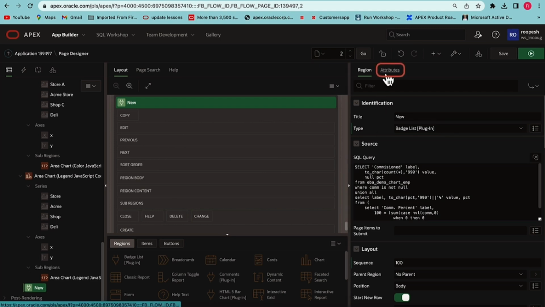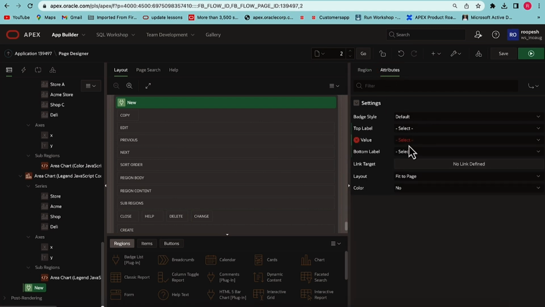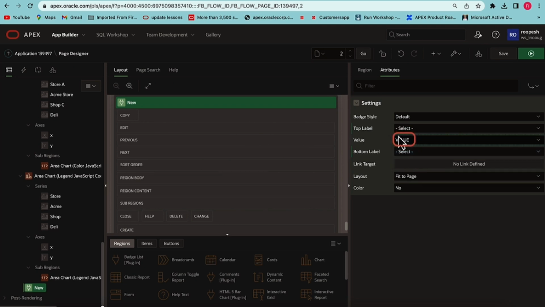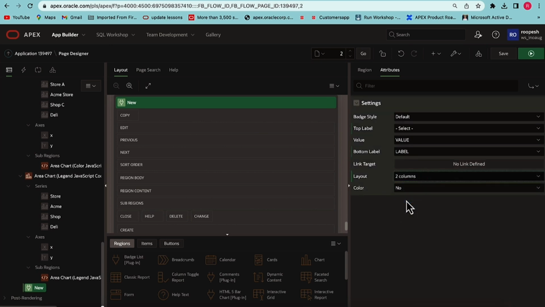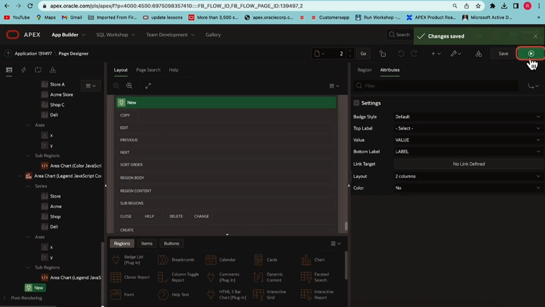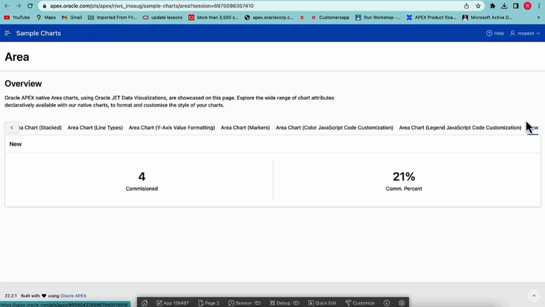Navigate to the Attribute section in your Property Editor and set the values of value, bottom label, link target and layout. Accept the remaining defaults, click Save and run page. You can see the dashboard with the badge list created.